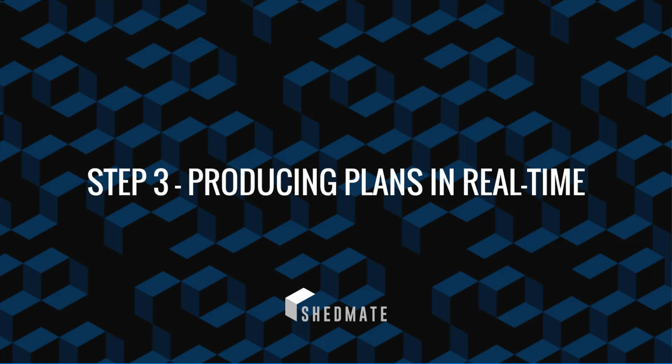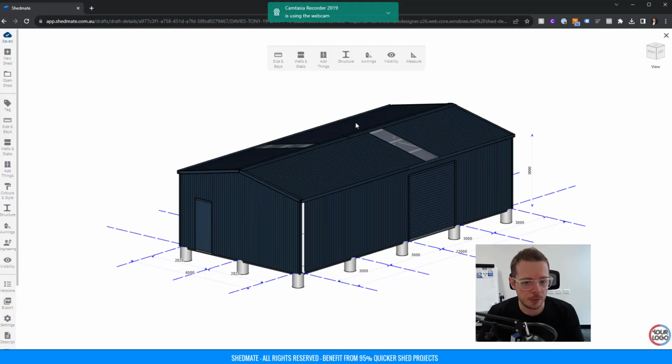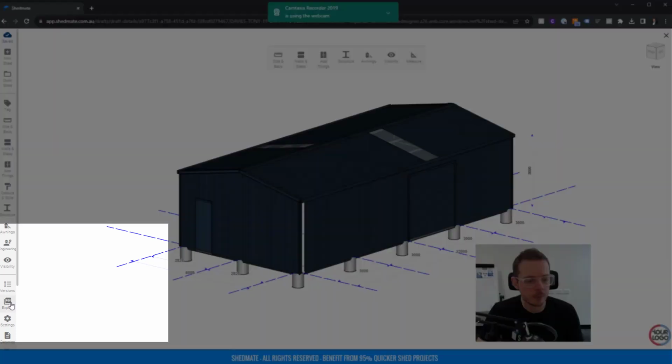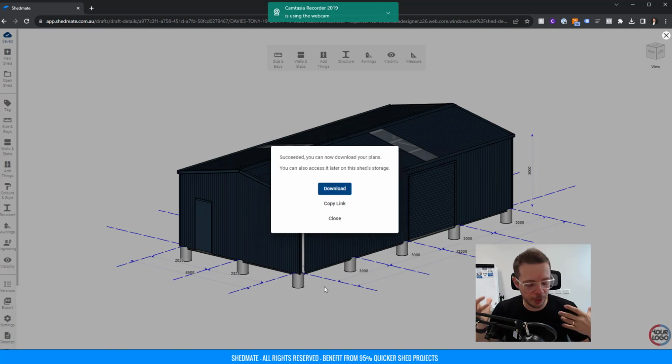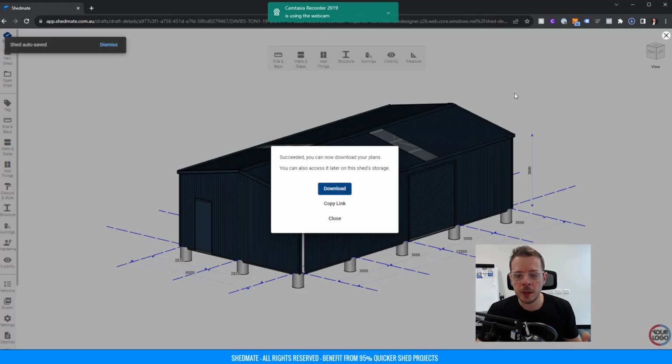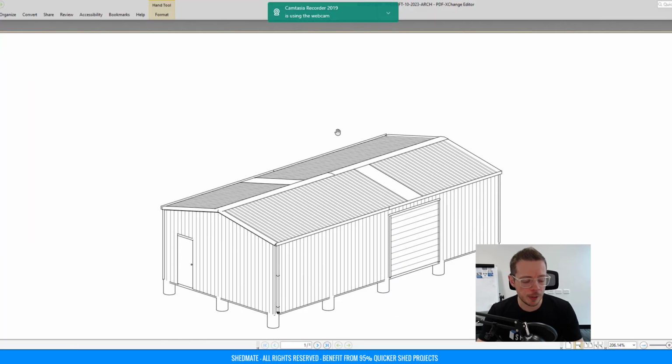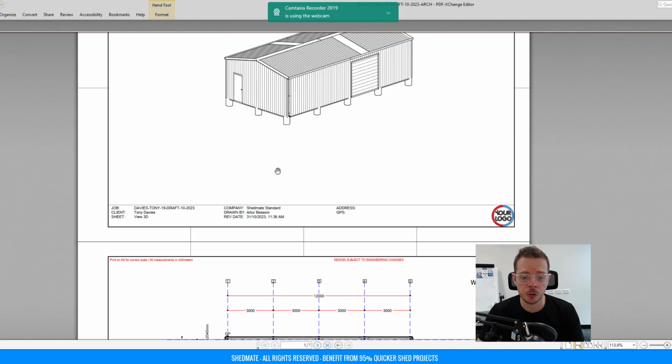The client comes back to me and says, "Hey Artur, I'm happy, let's proceed to the next steps." From here, using that specific shed that we designed, you can go to PDF and export architectural plans and just hit go, and look how simple it is. Compare that now with how much you're spending and the headaches of using a draftsperson to do this. If you click on download, Shedmate is going to produce an architectural plan ready for you to use.